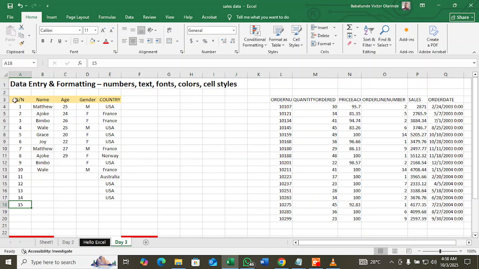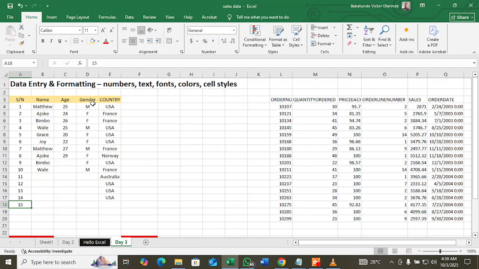But by the time you style or format your work in Excel, it beautifies it and makes it easier to read. Now styling is about changing the looks of cells. Just as I changed this look here, I added a coloration to it, so I filled in the color to make it look better and understandable.